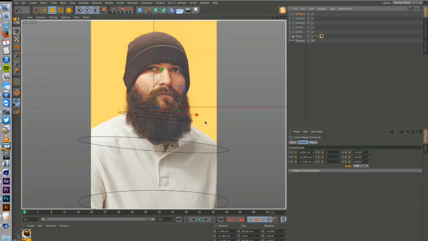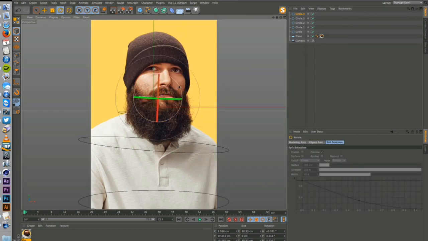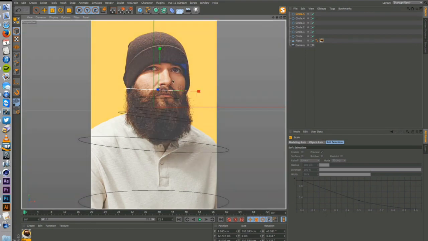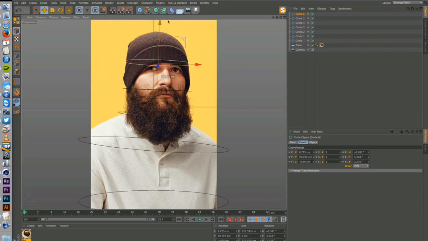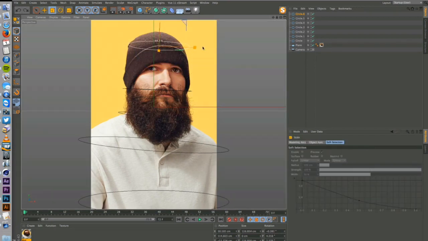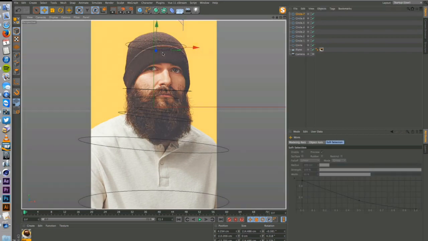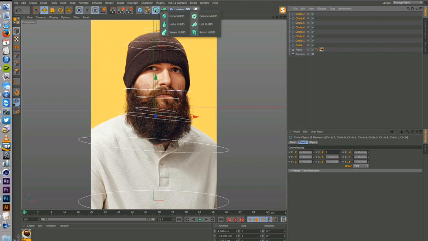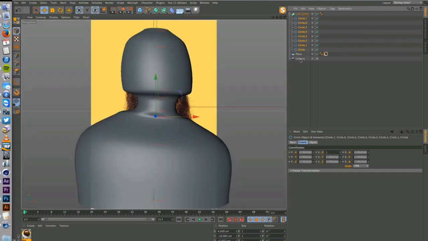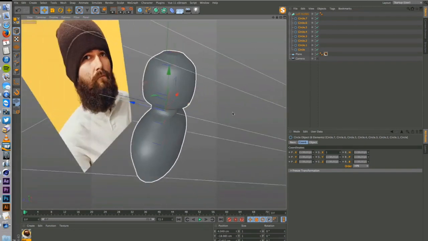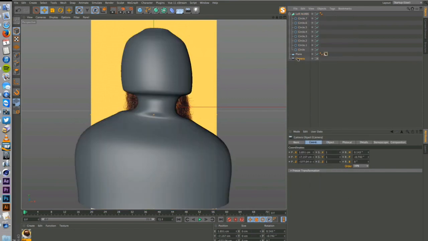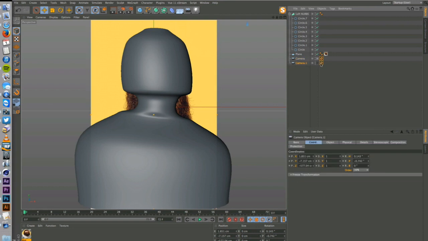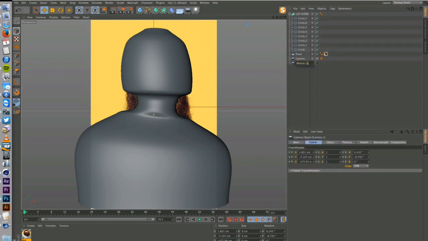We don't need the beard right now because we're going to make that a separate geometry. So let's bring that there. Make another one, and we'll scale this one up to get his hat. And one more. It really doesn't matter that this geometry is going to be kind of shitty, because you can pull off some pretty sweet stuff. So we've got a little Lego Man thing going on, but that's basic geometry of his body and head. We're going to put a protection tag on this camera so we don't move it around, and we'll duplicate it. Call this one motion camera.